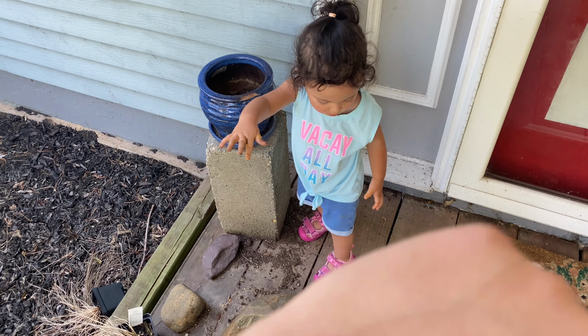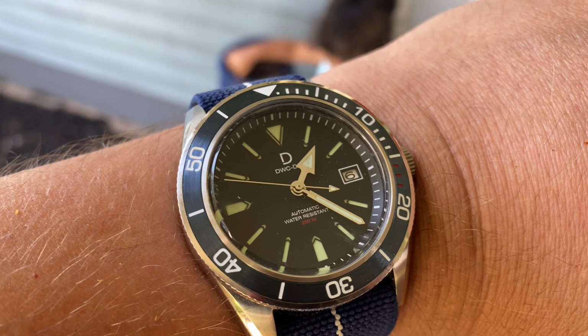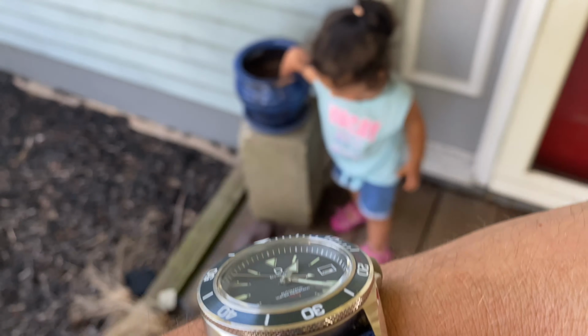Today we're going to be talking about the DIY Watch Club. It's actually a do-it-yourself watch kit that gives you the experience of building your very own watch. Now, this was the first time that I actually built my own watch, essentially, and I didn't have to source the parts out.